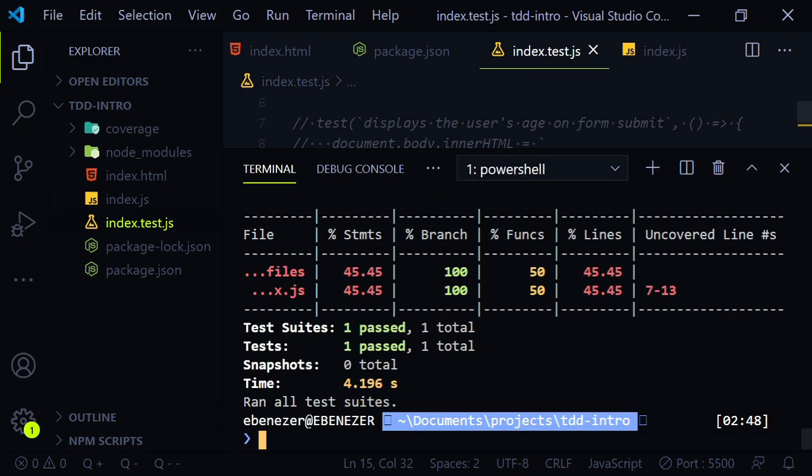Look at that, our test is passing, but then look, we have a new table showing up in our terminal, and we have red lines here, file, statements, and then what you should notice, this uncovered line 7 to 13. So we're covering like 45.45% of our code, and we're not covering line 7 to line 13 of our index.js file.